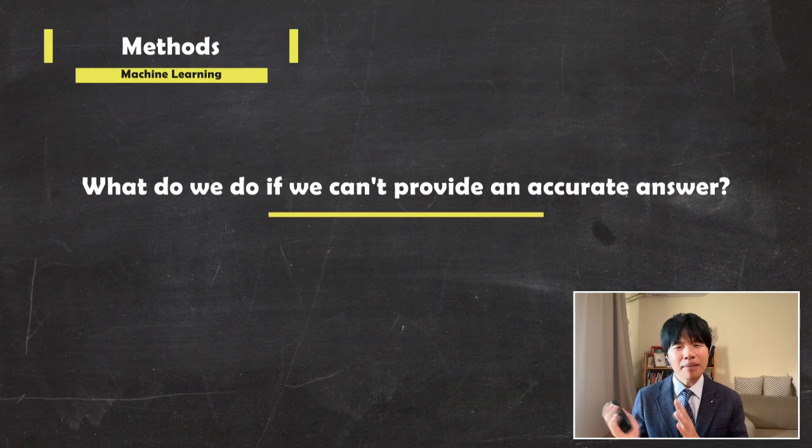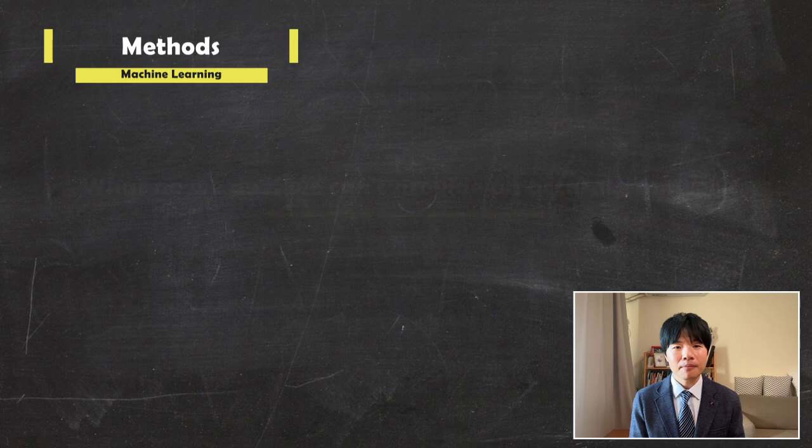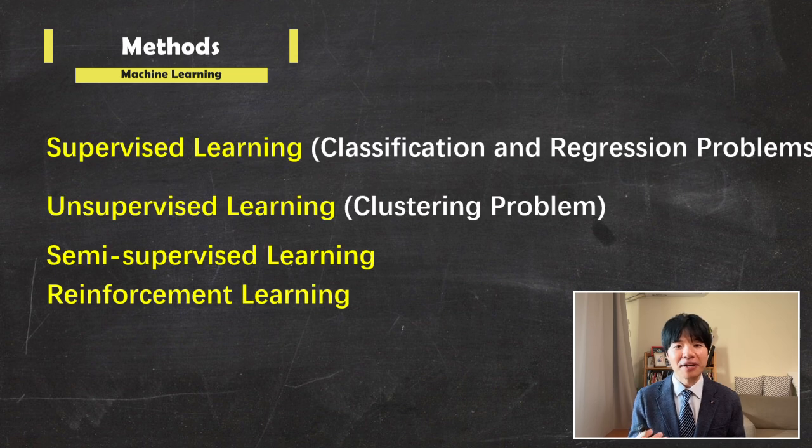Now, let's think about this. Both the classification and the regression problems we've discussed so far fall under supervised learning. The provided data includes features, feature values, and labels, meaning each question has an answer to help AI learn. But what if we can't provide accurate answers? That's when we use unsupervised learning to generate learning models.